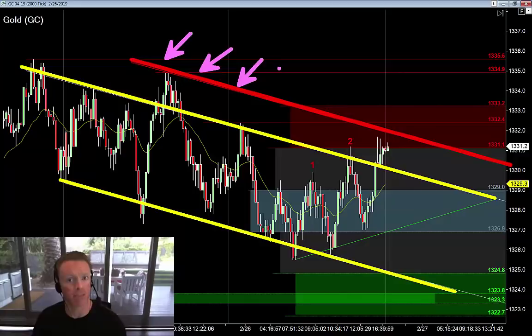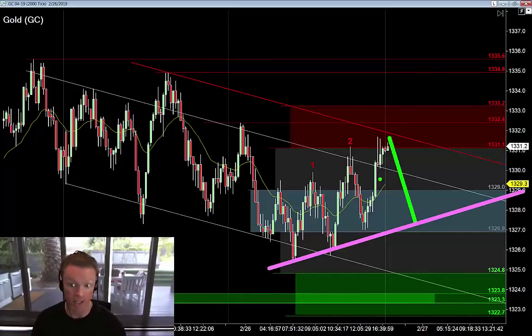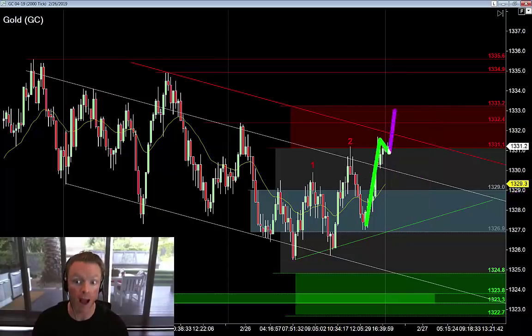Now, we kind of talked about this already on oil. Very similar. I'm looking for the move either lower so I can try to capitalize on this rising support trend line. That's what I hope we get tomorrow between you, me, and the rest of YouTube. Or we may see that short covering rally. And what did we say earlier? If you can get in early on a short covering rally, you're good to go.